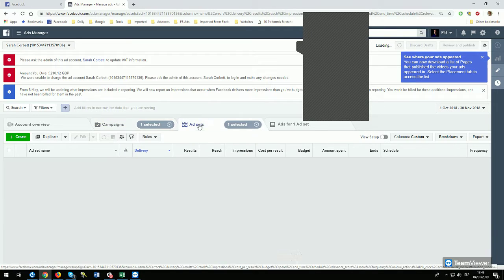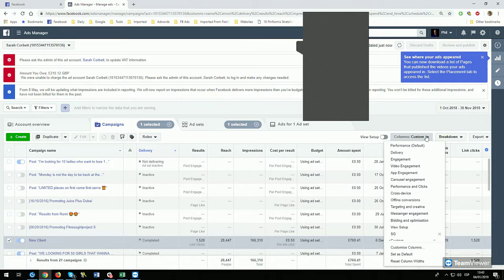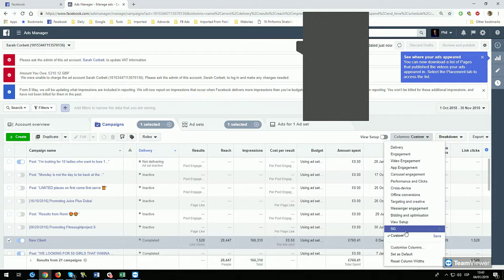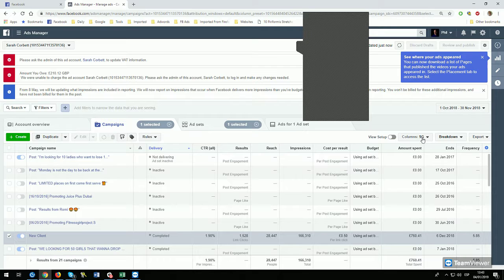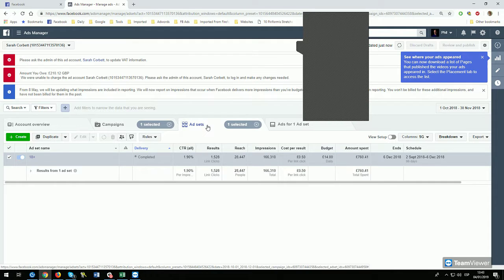Now let's have a look. Has he got conversions on here? You can change what's on this screen. You can customize the columns. I've actually set one up called SG. When you go and look afterwards, I don't know if it saves that just for me or because it's on the adverts account, you'll see it too. So will that columns SG appear for you? Because if so, you can put your own things and hide things in these columns, what you actually want to see, and make your own unique version of it, if you like.